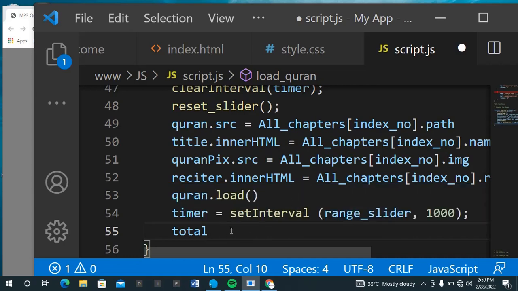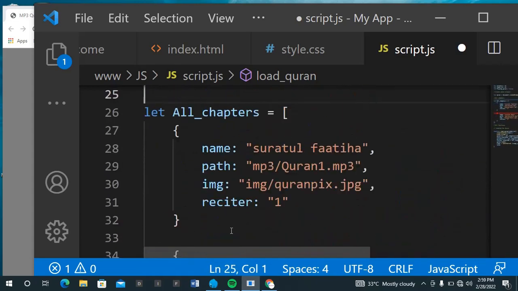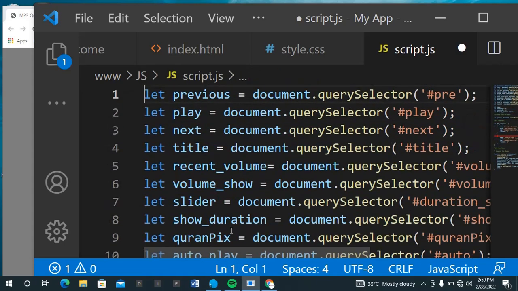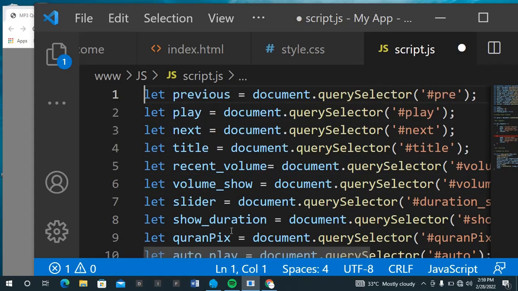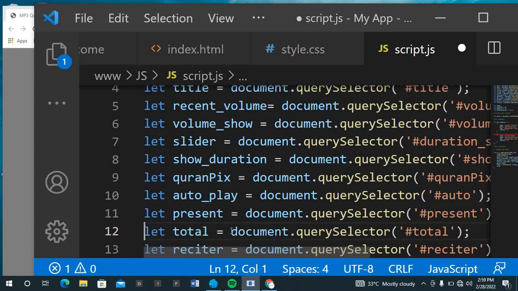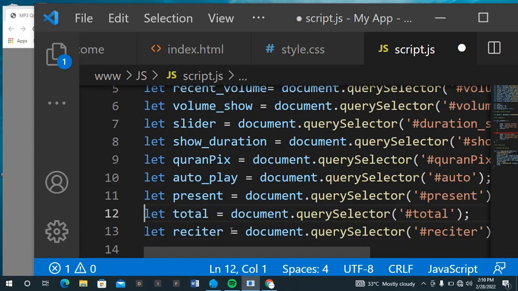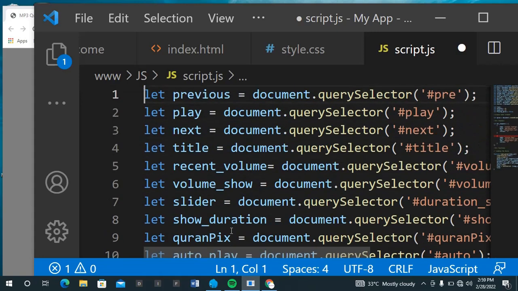This timer. These are variables we have declared here. So we have declared the timer, the total, the reciter, and Quran pick, and all of them.